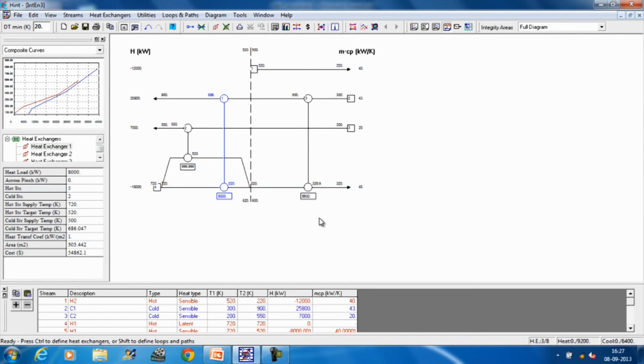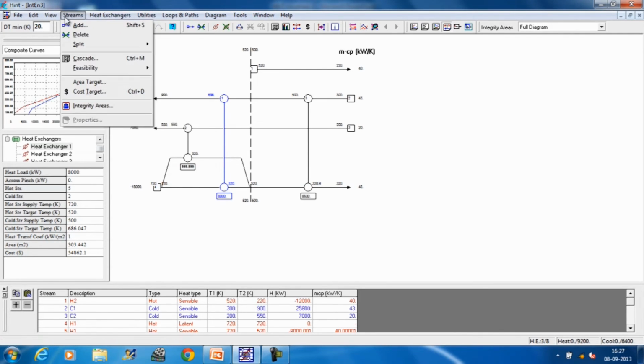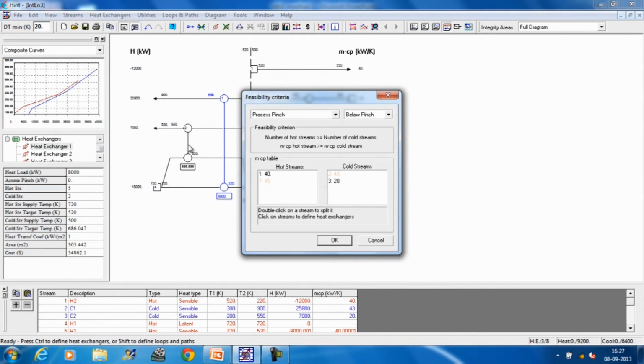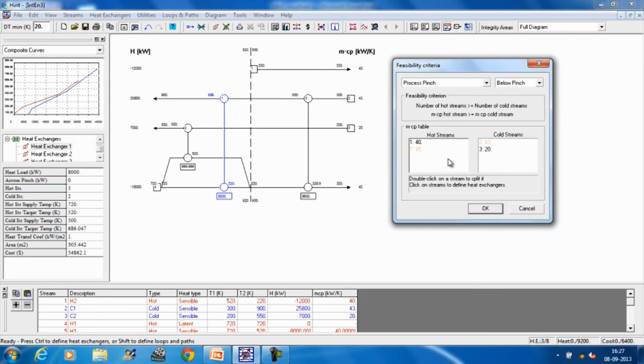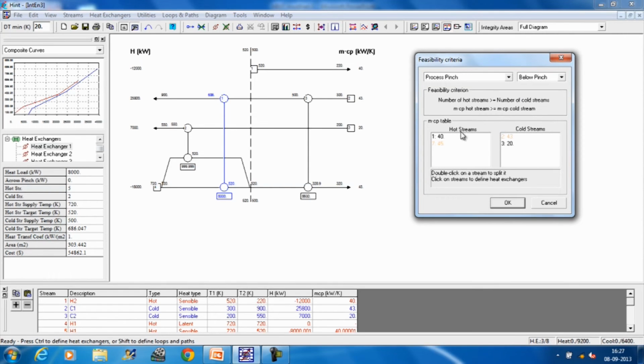Now, I can match the 40 and 20. So, I can go to stream, feasibility, below pinch. So, this 40 and 20 can be matched because MCP of hot stream is greater than MCP of cold stream. So, I click here, the color changes.